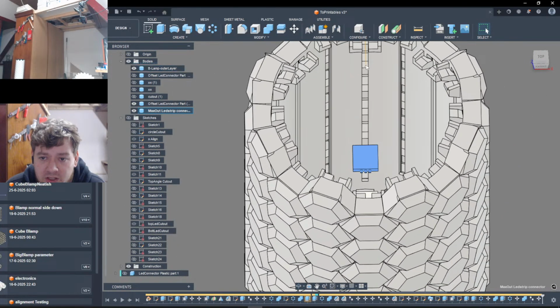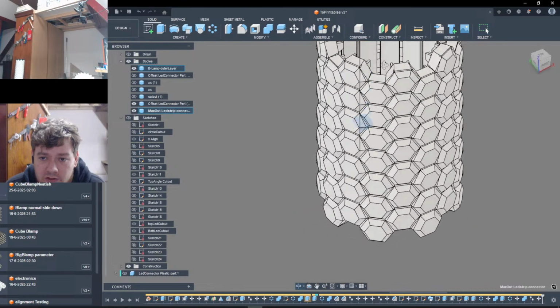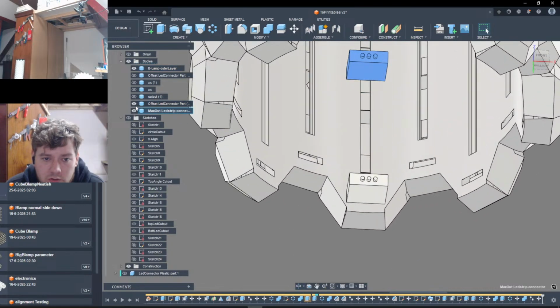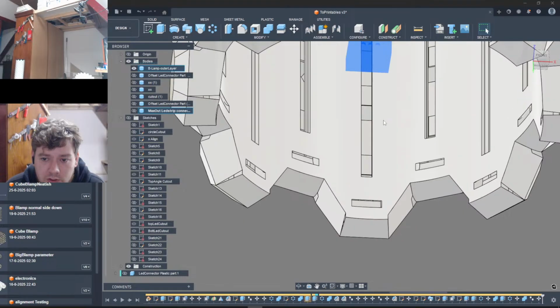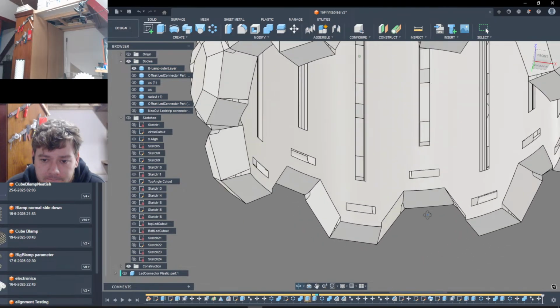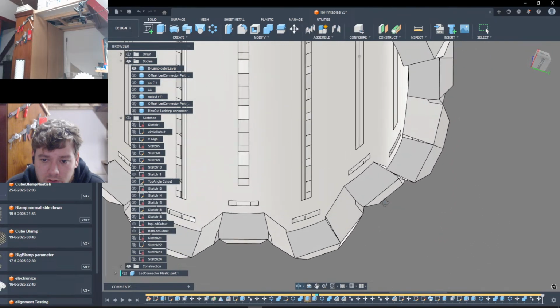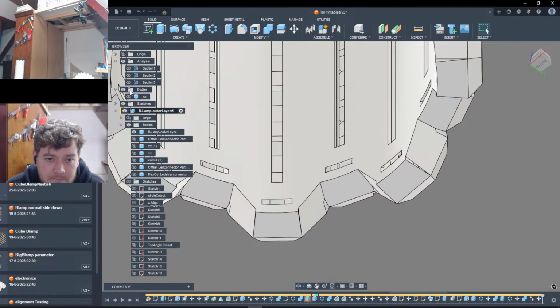I want to clean up the center pad first, so I think the next step is a little bit smarter to do. So let's disable. Because we still have, how do you say it?